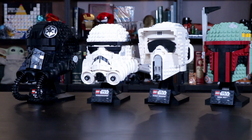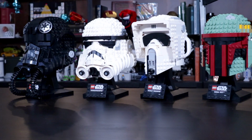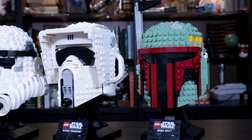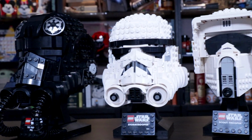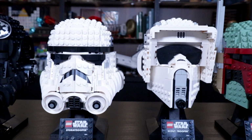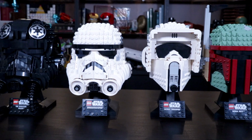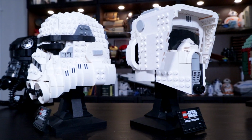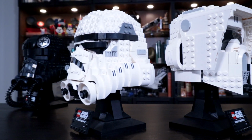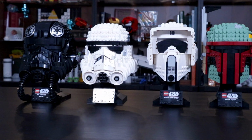When lining up this helmet next to the other three that I've already built, and even keeping Vader in mind, I still don't know that I would say that this helmet is my favorite. Maybe from a technical perspective, this one is the most impressive. Then again, this may just be the most recent one that I built. In any case, in this house, we're just kind of partial to Stormtroopers, and so it's hard for me to beat that bias. But if you are completely objective, like you should be, then I think this helmet may rank very high against the other existing helmets.